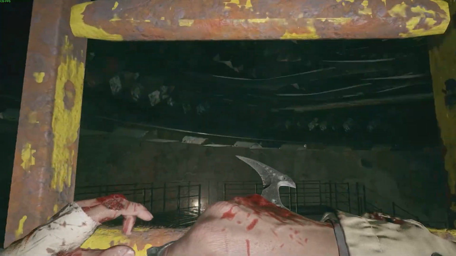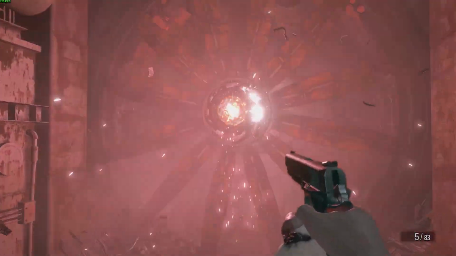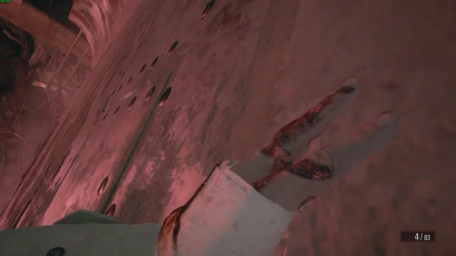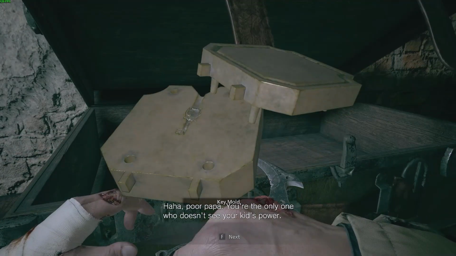You might have to tank a hit or two at the top, but make your way up the ladder as fast as you can. Now you'll have another spot where you have to use your gun. When the fan starts sucking you into the blades, shoot it before it turns you into confetti. Head down the fan and up the ladder to find the next mold, this time for Heisenberg's key.